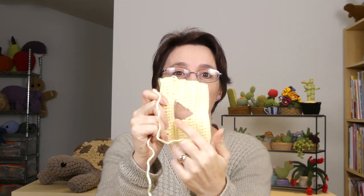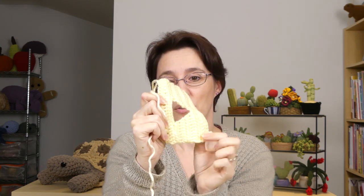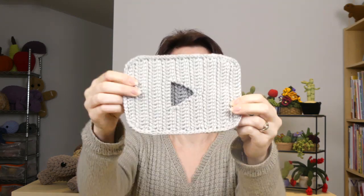In case you think I just magically created this button from nowhere, I'll let you in on a secret. This is actually my second attempt. I started out by figuring out how to make the triangular hole with some scrap yarn. When I was happy with that, I started crocheting the button. And my first version looked good until I stepped back and saw how tiny the triangle looked compared with the size of the button, so I realised I'd have to start again from scratch.